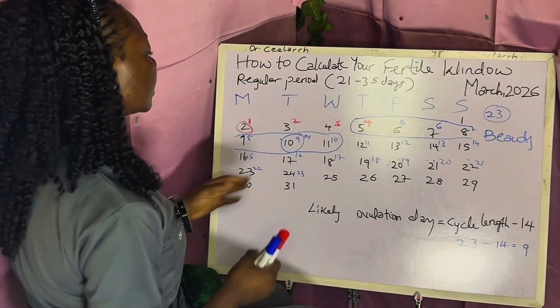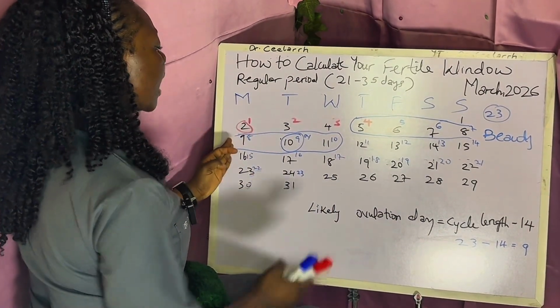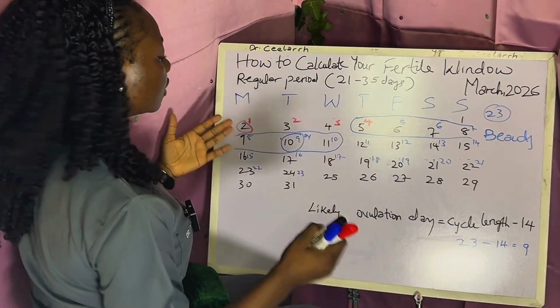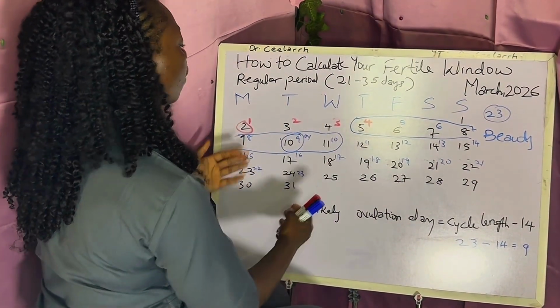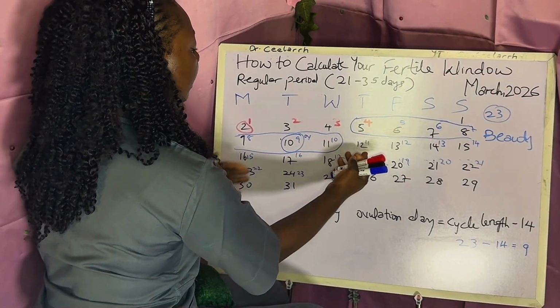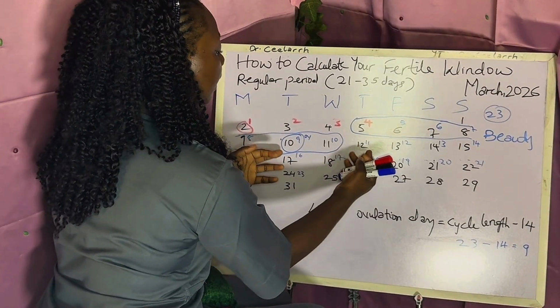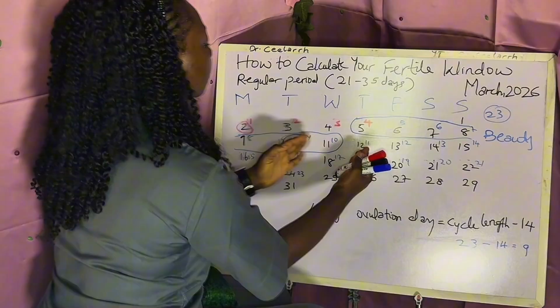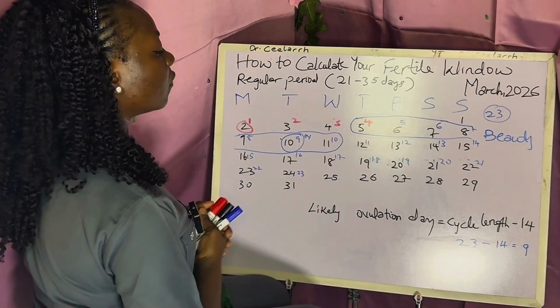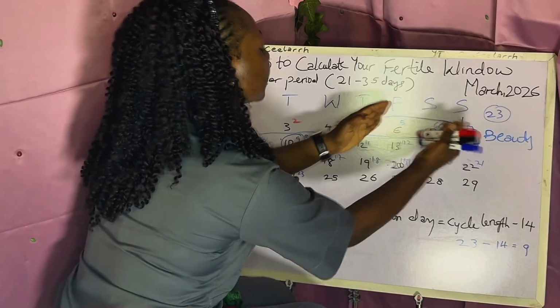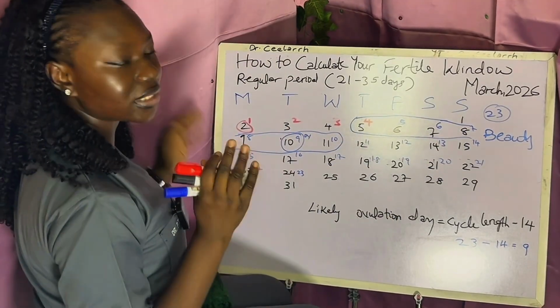Also remembering that this ovulation day can come earlier or later by at least 2 days before or 2 days after. So if the ovulation happens on these days, you can adjust it by counting backwards by 5 days again and giving 1 day allowance after the ovulation is likely to happen. So these dates are likely to adjust on their own.